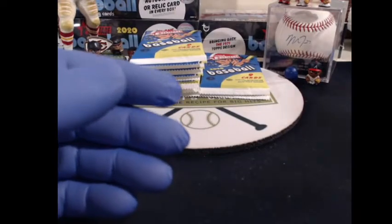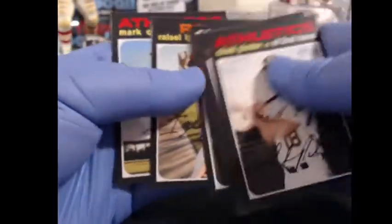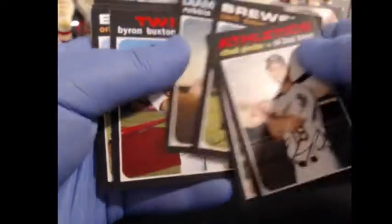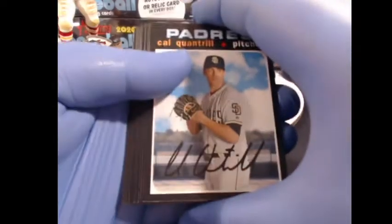Yeah, I mean, I did keep some for that, but when I tell you I have emptied 75,000 card boxes so far. So what's that, 35,000 cards have emptied. It's one of those things, like, I know if I don't just get rid of it, they're still going to sit here forever. And I'm sure Robbie Ray for the Diamondbacks, high number. I'm sure there's something in there I'm tossing that 3 months from now you'd be like, damn, why did I throw that away? But sometimes you just gotta pull off the Band-Aid, you know?